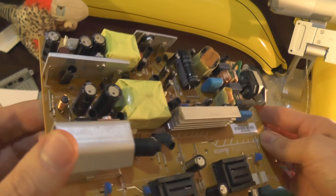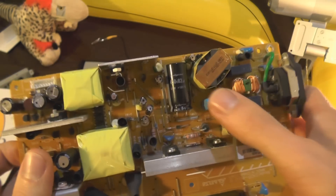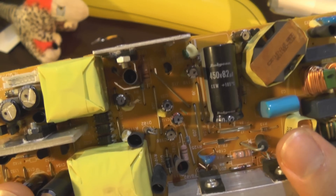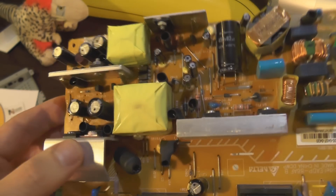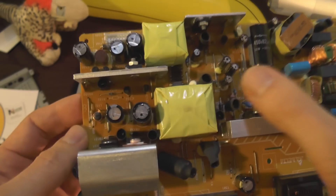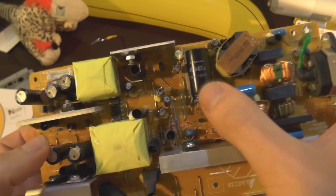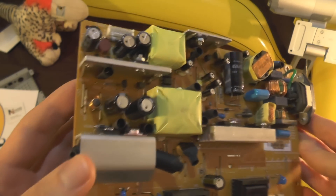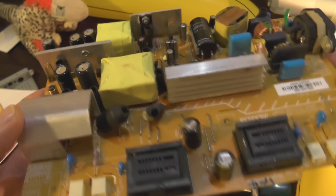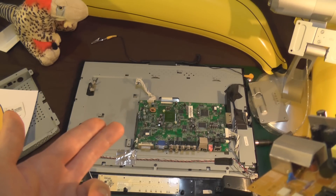The capacitors we've gone for are a very good brand — Panasonic, a good reliable capacitor. And we've also gone for a Rubicon capacitor for the main one. I've also glued down all the capacitors so they've got some vibration resistance. We've replaced all of them — the smaller ones were already Rubicons, but we've replaced those with Panasonic, and replaced the main one with a Rubicon. Most of the capacitors on here were an alright brand, but not amazing. So now they're all Panasonic and Rubicon.